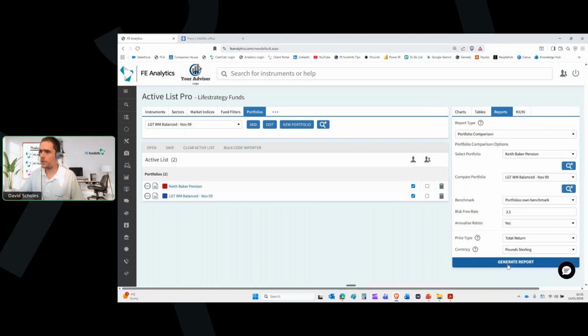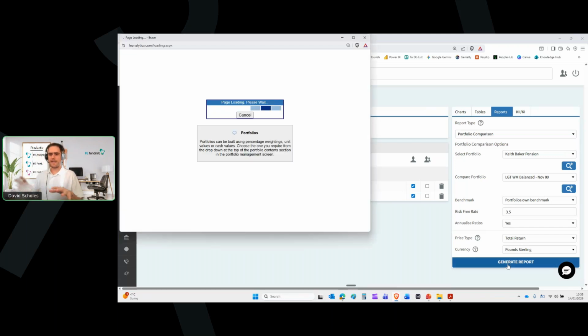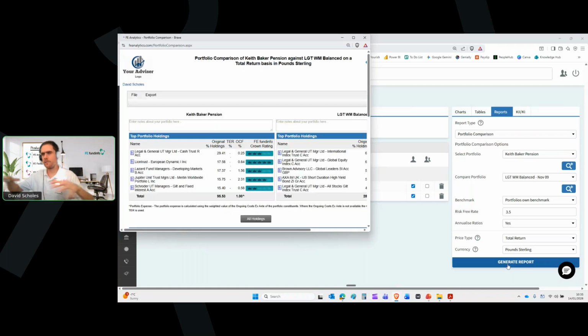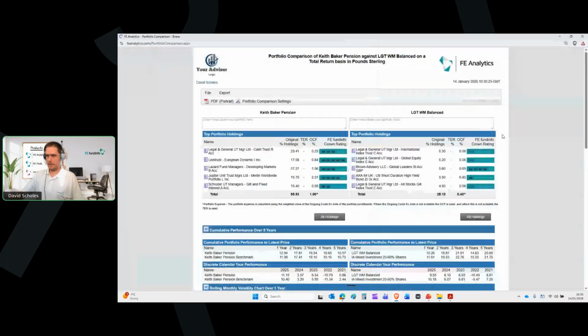And if I click on generate, up until now, I've created a load of individual charts. I've looked at a chart showing past performance over 5 years. Might want to then revert to a regular saving, regular withdrawal, then look at a scatter chart. But this allows me to aggregate all of that into one report rather than having to decide which 3 or 4 charts to use. I've just got a nice template here, and I can now show this to the client.